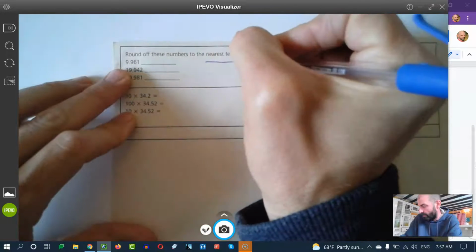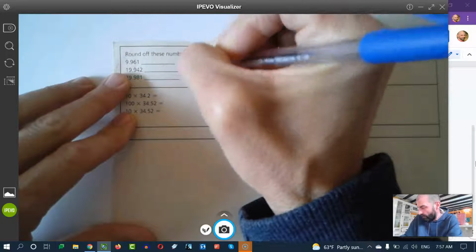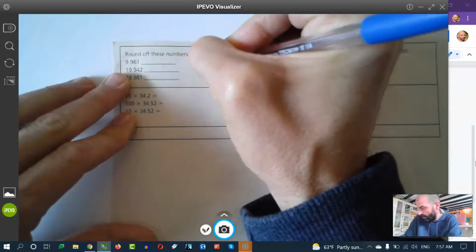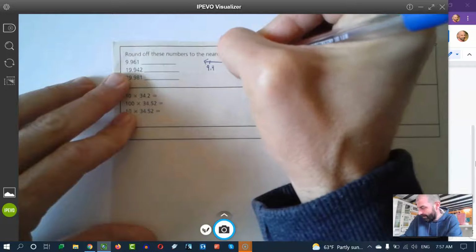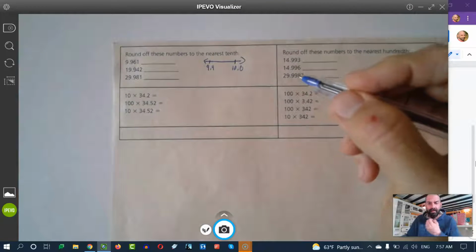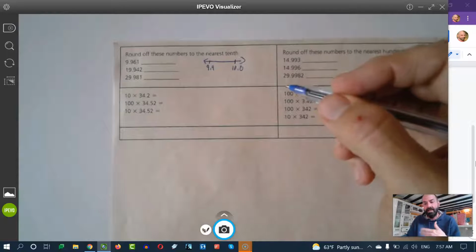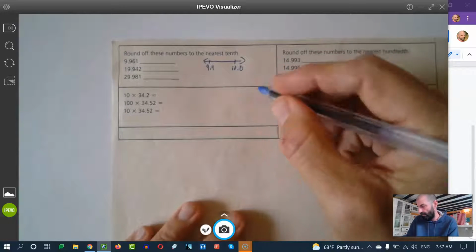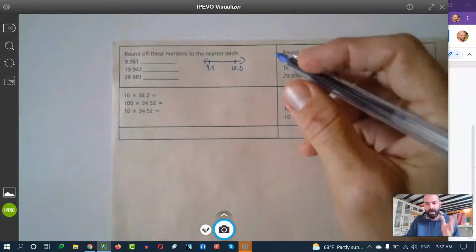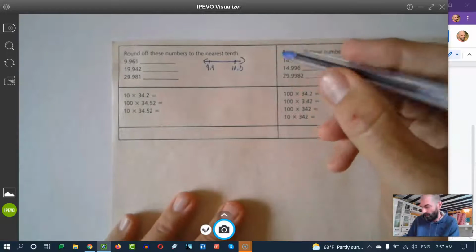So here, let me draw a number line here. Oops, I probably should have made that bigger, but oh well. So we have the tenths here are 9 and 9/10 or 10. So that's the next tenths. Remember we counted by tenths the other day? 9 and 9/10, 10 and 0/10 would be when we were counting. Because if we were thinking 8/10, 9/10, then it would be 1 whole. So that would be counting by those tenths.